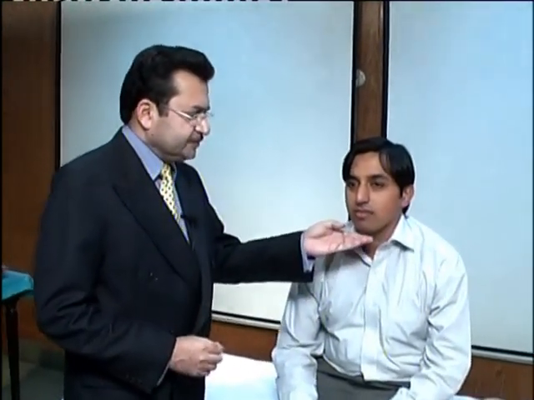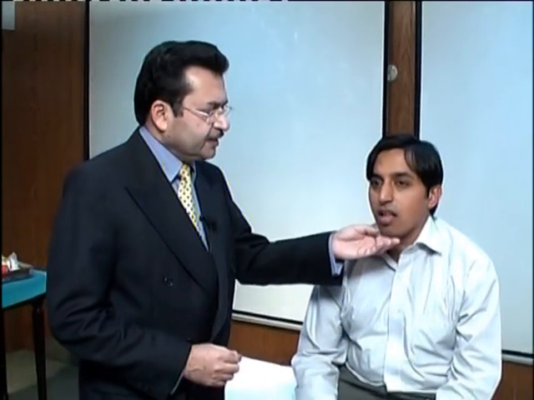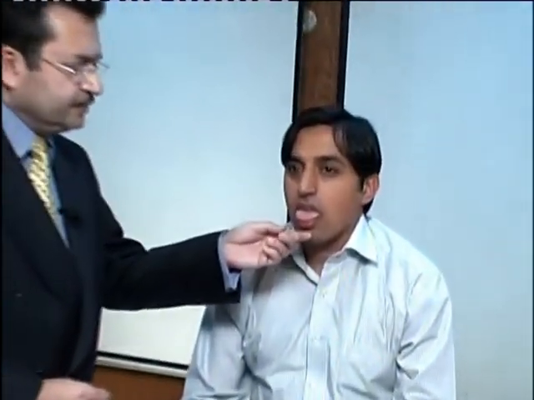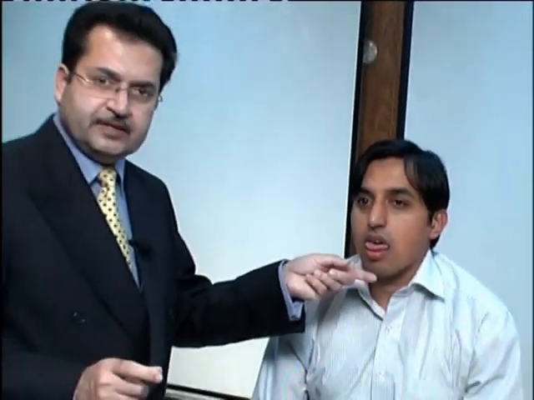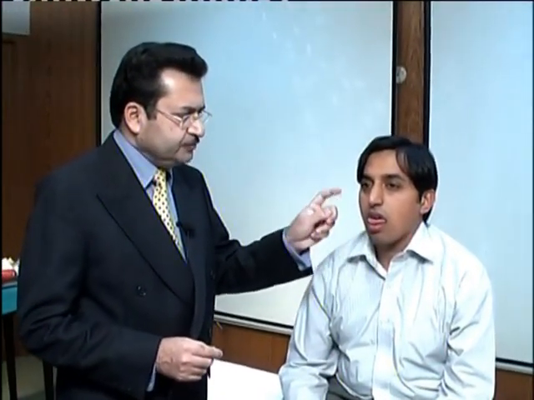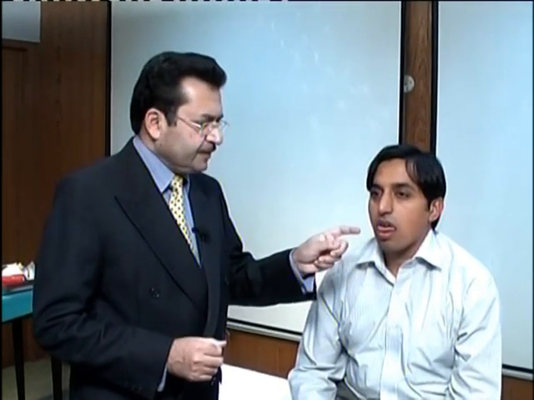Checking the sensation of taste. I will just demonstrate how you do it. In this, you ask the patient to open the mouth and put the tongue out. Now, with the tongue protruding out, you hold the side of the tongue with your gloves on and with a cotton gauze, and you have solutions of salt, sugar, and vinegar or anything which is bitter. What you do is you hold the tongue and you ask the patient to raise the finger when he feels the taste of sugar, salt or vinegar, which you will tell.